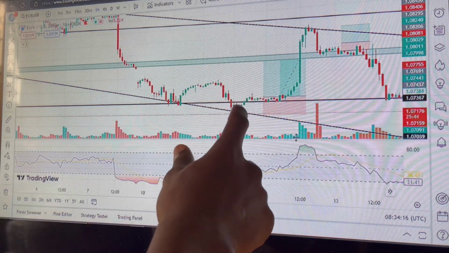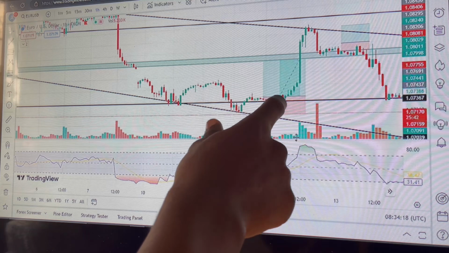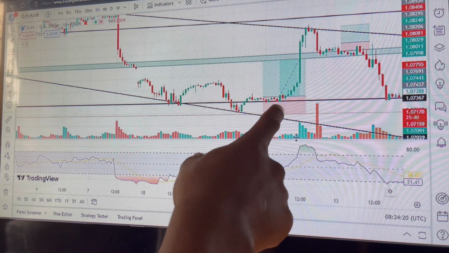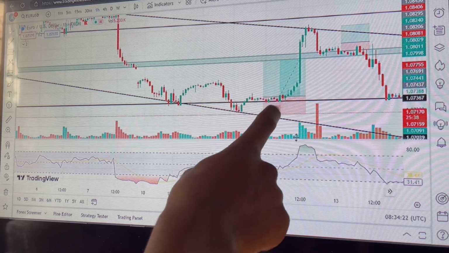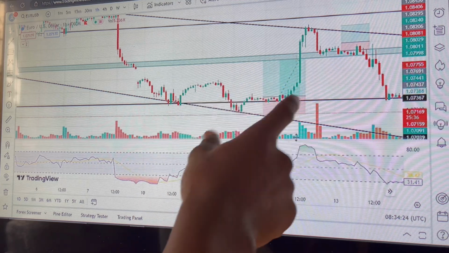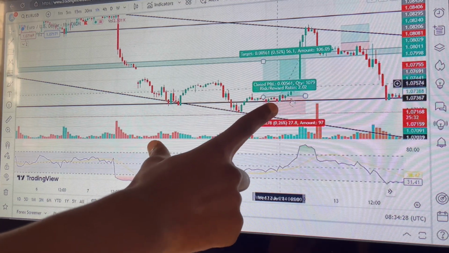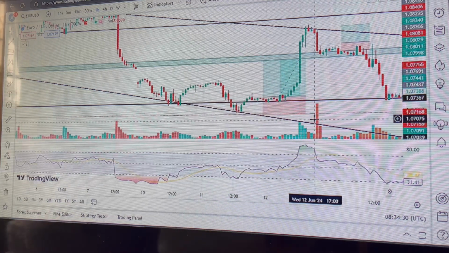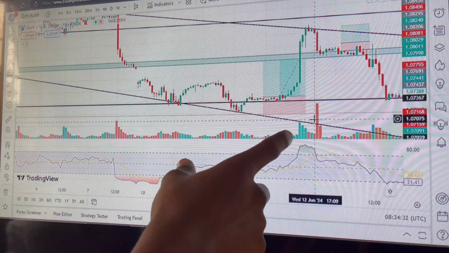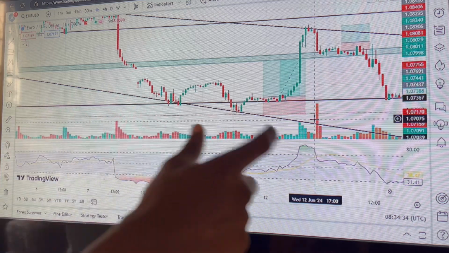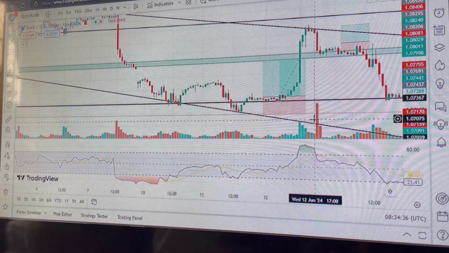What I wanted was to see how the sellers react, and when I saw this green candlestick reacting, I did get in with those buys, and this was just a brief 1 to 2. As you guys could see, just a brief 1 to 2, and I exited. The other thing that I was looking at is, you guys could see these trend lines. Let me show you guys real quick.